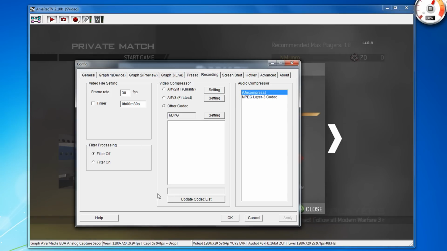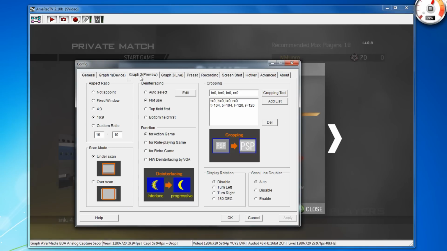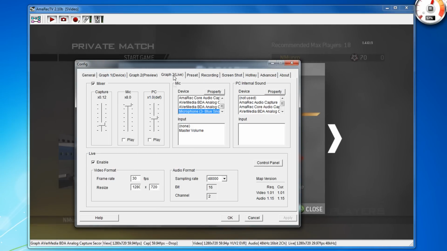In terms of codec detection, it's not the best. I know VH Capture detects like every single codec you have, but this does detect a fair amount, and it detects the ones I need. So it does detect an MJPEG codec. So whatever MJPEG codec you want to use, I recommend using MJPEG. As I said before, good mix between quality and compression, and you can edit with it in Sony Vegas. So MJPEG is usually the best way to go. Audio, you don't really need to compress that, but you can use an MP3 codec if you want. So yeah, if you're looking for a good way to capture, as I said, this is a good program.